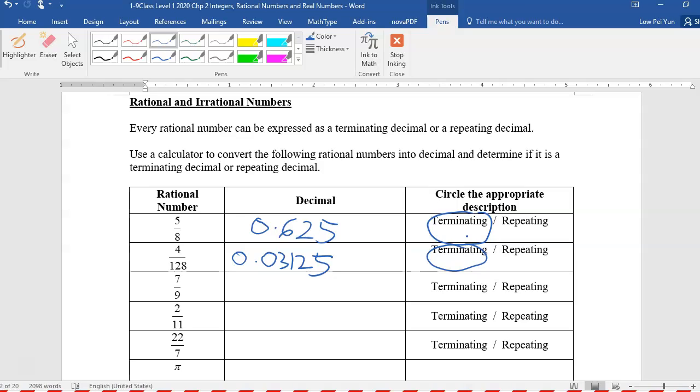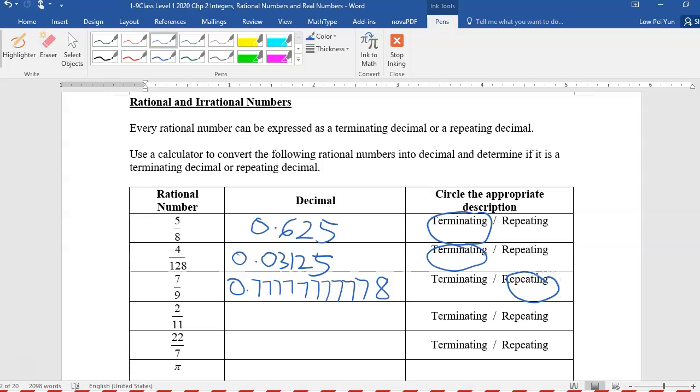0.7, is it recurring? Yes. Oh, what does your calculator show? Do you have an 8 at the end? Yes. So do you think this is terminating or repeating? But it has to terminate. Why does our calculator terminate? You hang on, okay. So you all understand that this is repeating?